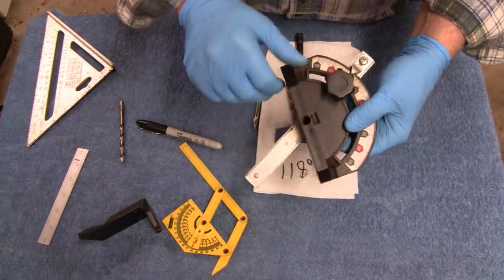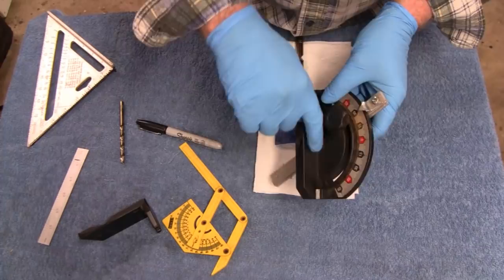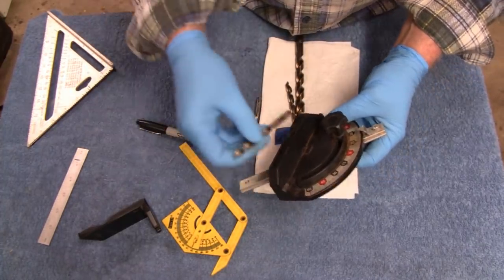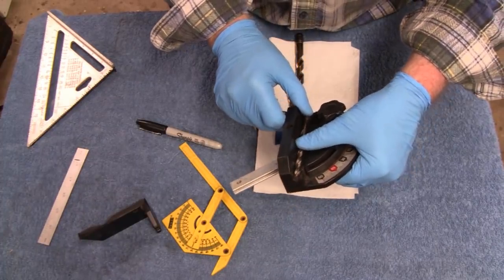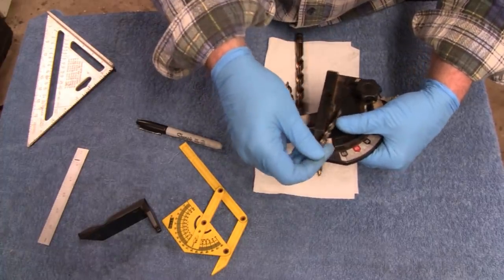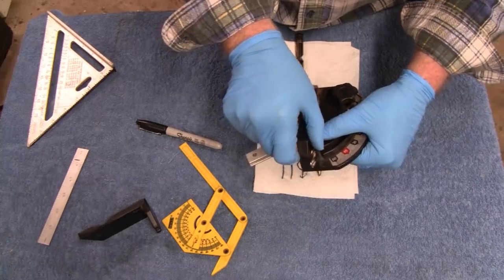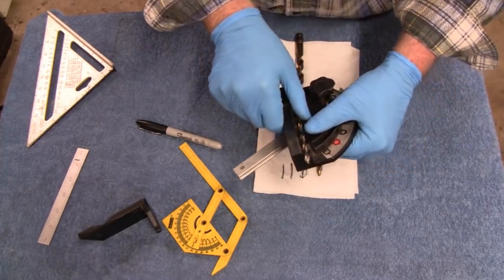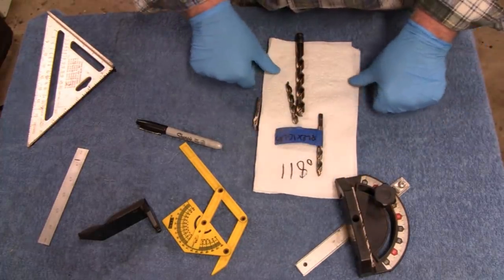What I noticed here is, I don't know if you can see on the side there, but on the side here is like a little carriage to hold stuff, and I wouldn't be surprised if that was for drills. Look at that. That drill fits in there. Went in like it had eyes. Because when you put this in the machine, your drill bit's going to stick out like that, but if it's back here, it's going to be pretty close to the sander. So it's pretty interesting. Never noticed that before.